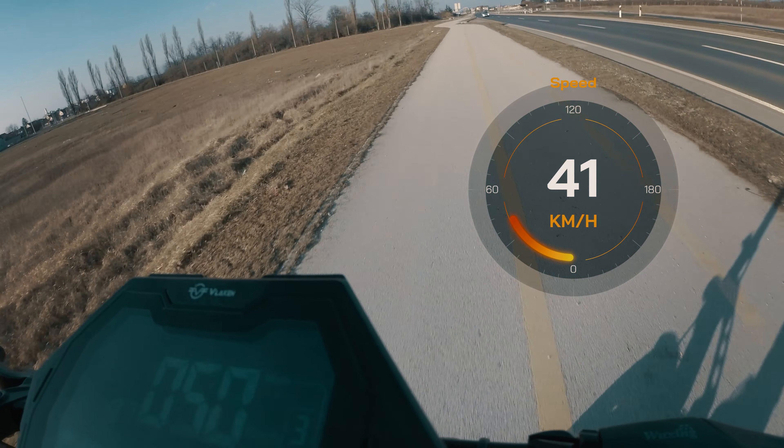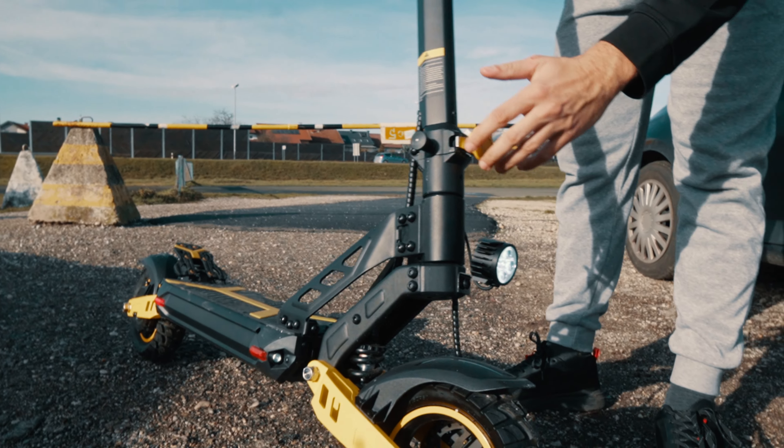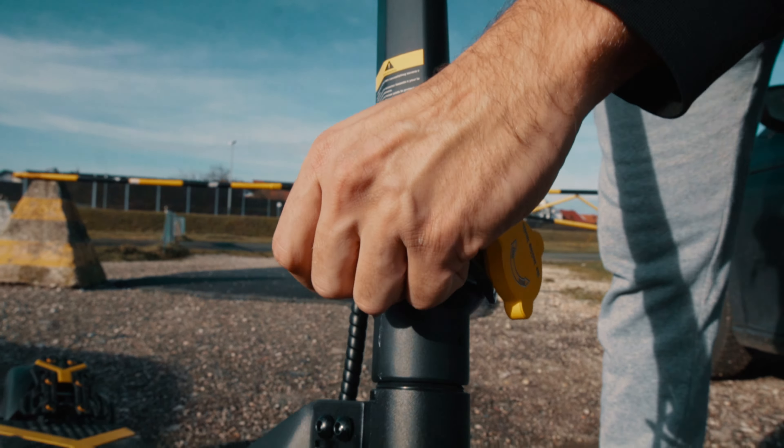Above 192 cm they should buy scooters like Vset 11s that have a much bigger deck. There's enough clearance from the floor to the deck — it's pretty high. The newest folding mechanism is reliable, secure, and works great. If it's unlocked, the thing cannot fall down — you need to release it and press it down. When you do that, it locks in here and then you can easily lift the scooter. The charging port is smartly made — water cannot get in. It's not rubber so it doesn't open while riding. The charging takes around 8 to 10 hours and the capacity is 17.5 amp hours.